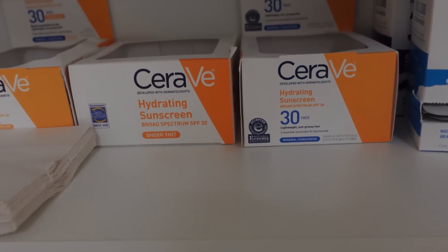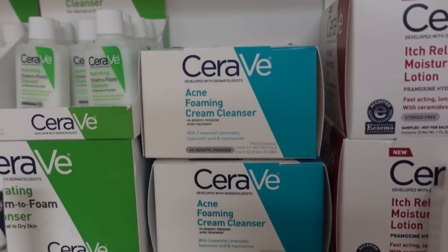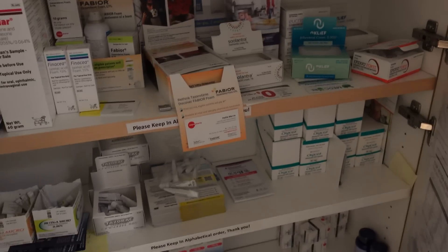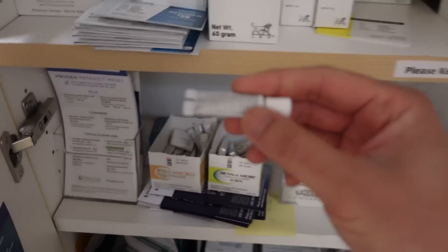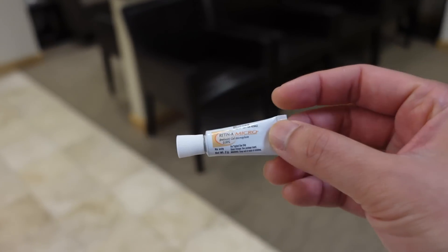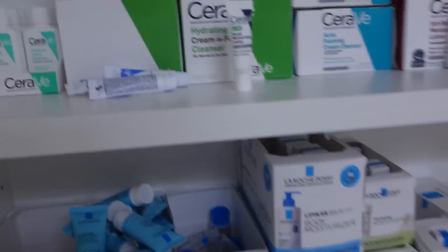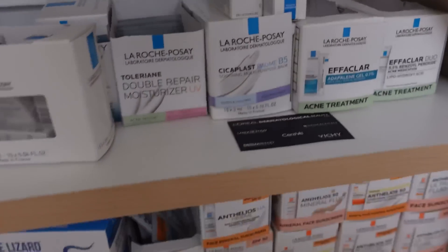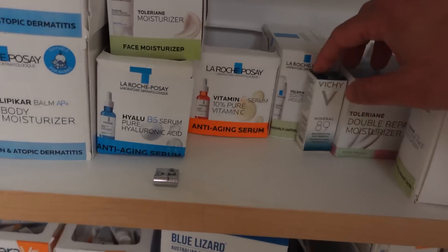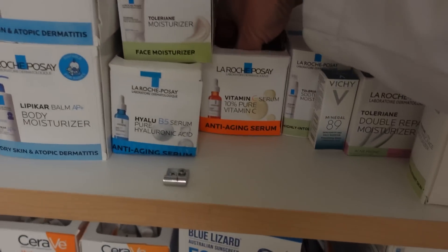After your cleanse, you can use a lightweight moisturizer like CeraVe PM. What I usually do: I wash my face in the shower, wash my body if I worked out, then apply your retinoid when your skin's dry — I wait about 30 to 60 minutes before applying my tretinoin or retin-A or over-the-counter retinol at bedtime. Just a pea-sized amount to the entire face on dry skin. Then apply your moisturizer after that to prevent irritation. I like CeraVe PM lotion, or La Roche-Posay's Toleriane moisturizer is nice.